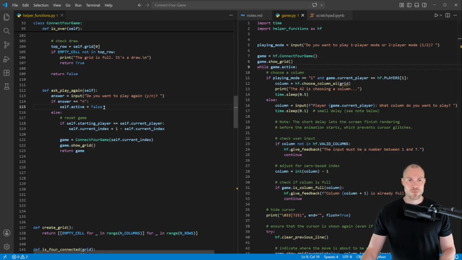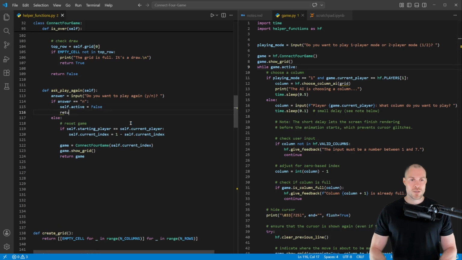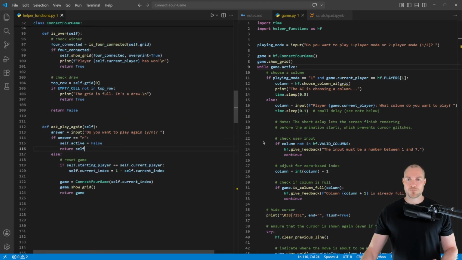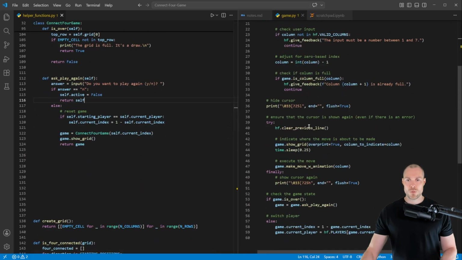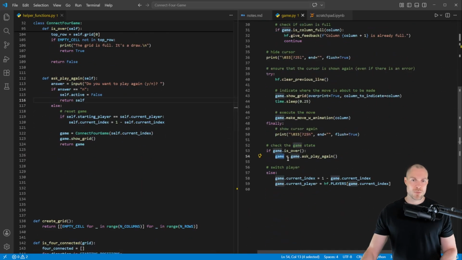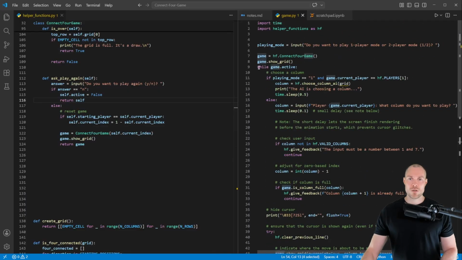So to get around that, what we need to do is to simply here return the self. So this way then we simply return the old game. So in that way then what happens here is that this game variable is still the old game. Then we go back here to this while loop, and then here we're going to check what game.active is. And since that then will be here false, then therefore then this while loop will stop. So those are then all the changes that we need to make here for this asPlayAgain function.